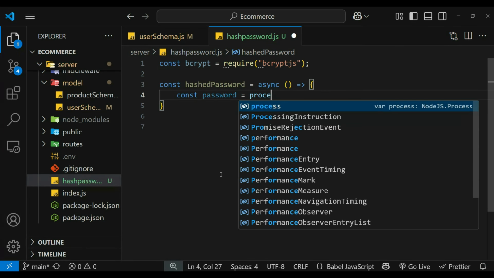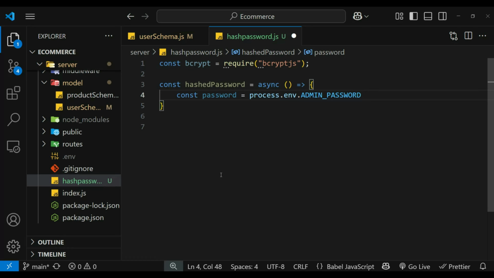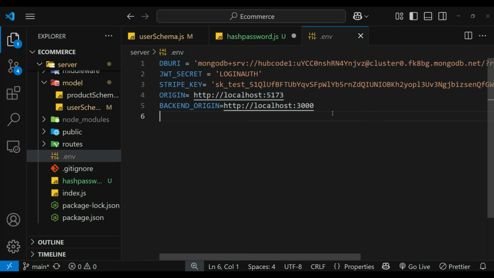We will fetch the admin password from .env. So in .env, in admin password, I'm gonna include the password for admin. You can provide any password for your admin.